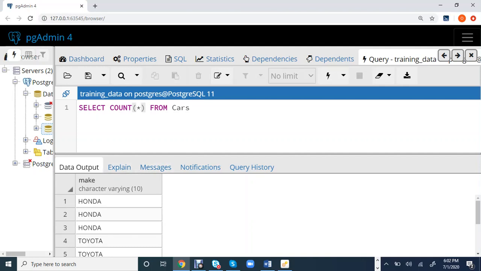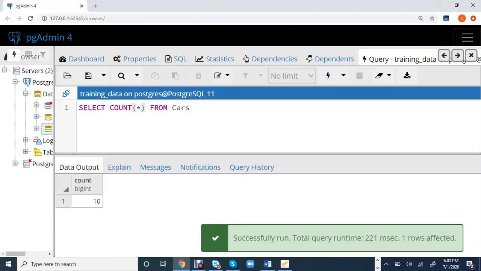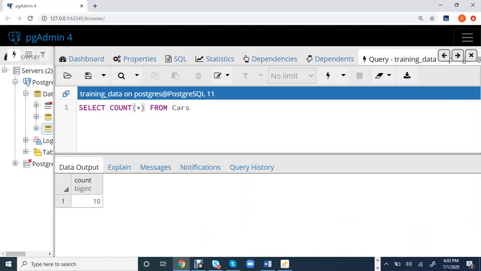That is, I want to know the number of records or rows that I have in this table. So I can say select count all from cars. 10. So we have 10 rows or 10 records in this table. Okay, fine. Let me go back to select make. So select make from cars because that's the only column we have.